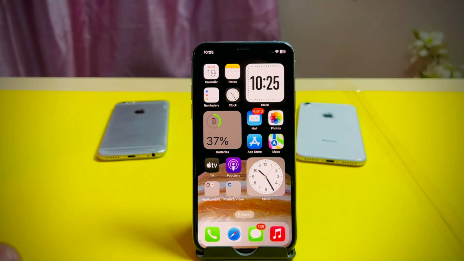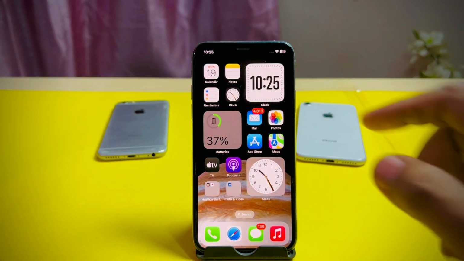Firstly, make sure you don't have any hardware issue in your iPhone. If you have any hardware issue in your iPhone, just contact the nearest Apple Store, they will fix your issue. So if you don't have any hardware issue and your iPhone portrait camera suddenly stopped working, then in this video I will show you how to fix it. Firstly, move to the first solution.